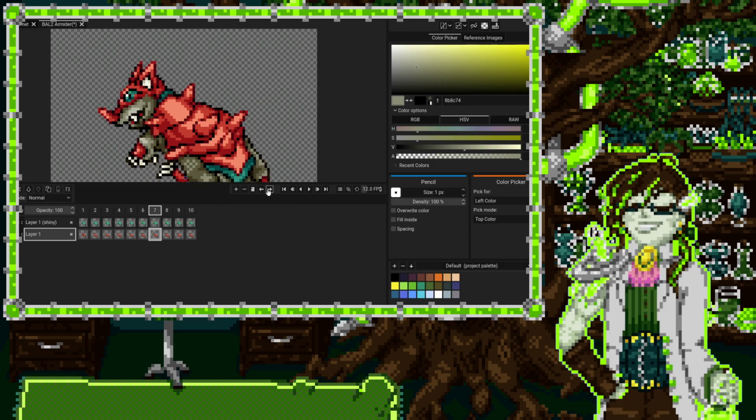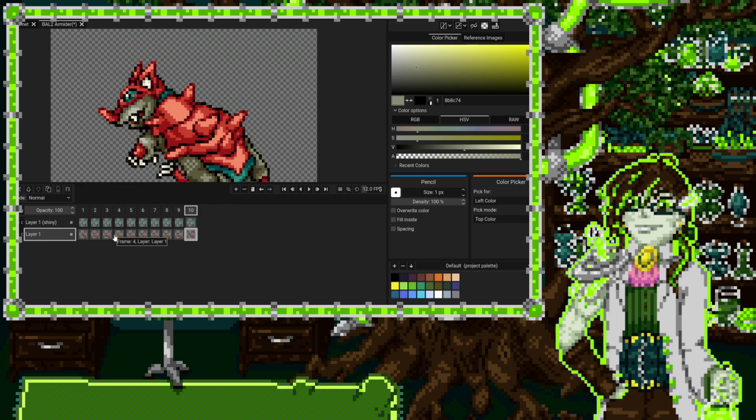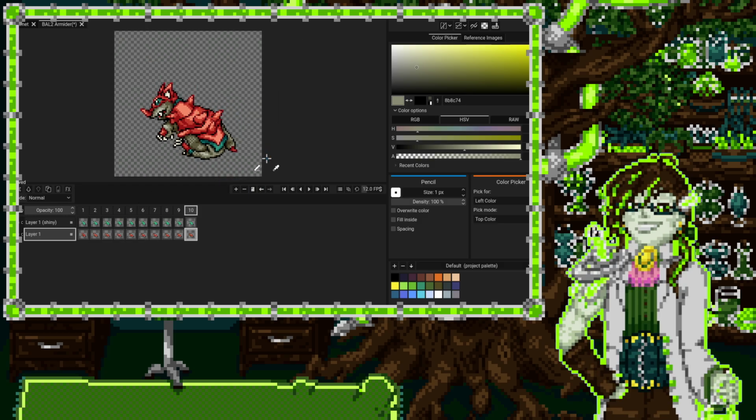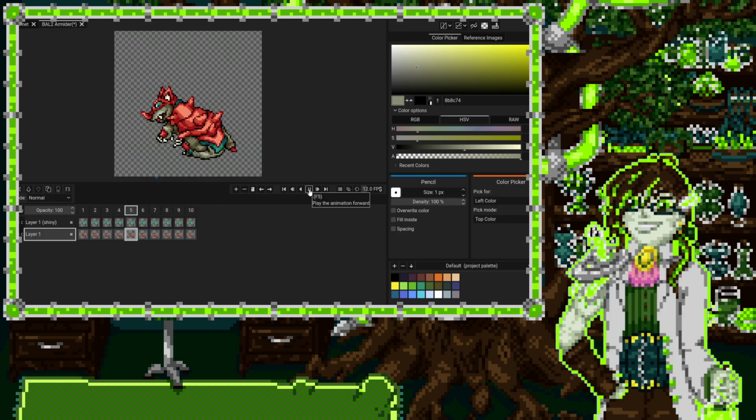Duplicate this frame and put it in the end. I think we could do the loop already. I think we could go back to the loop.